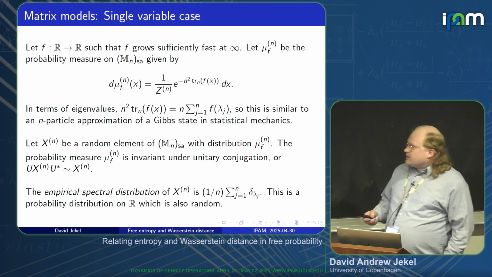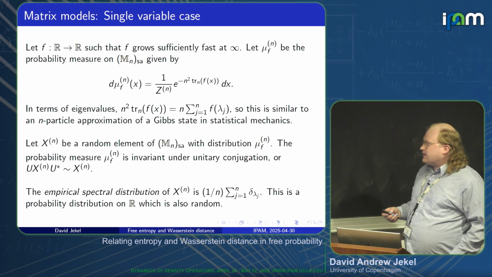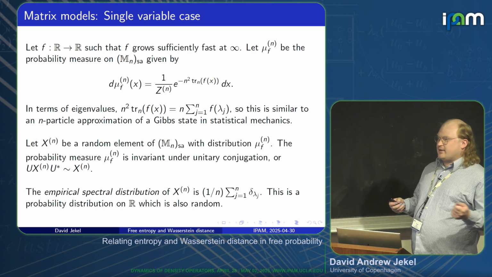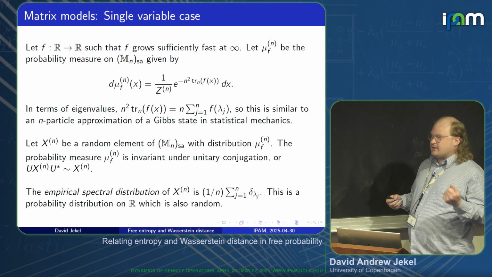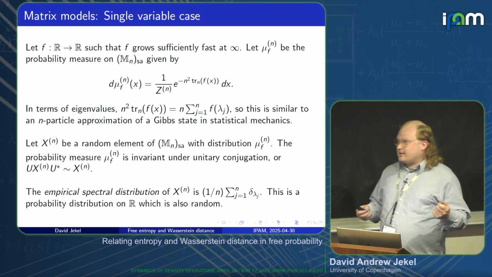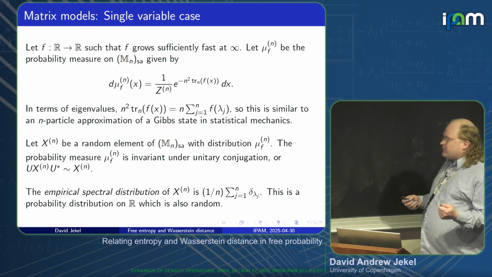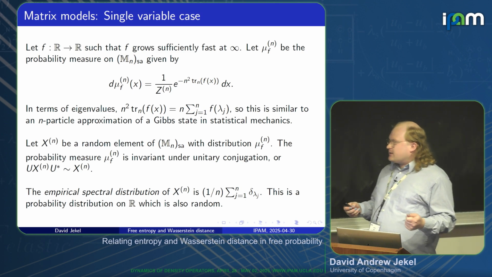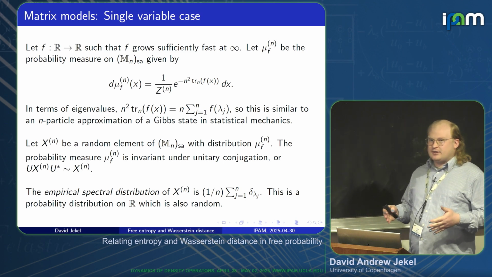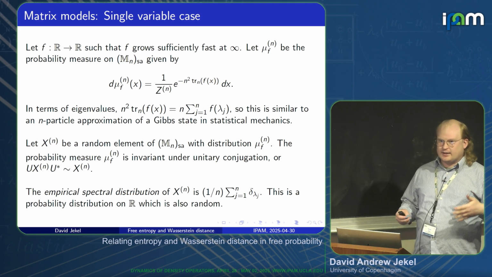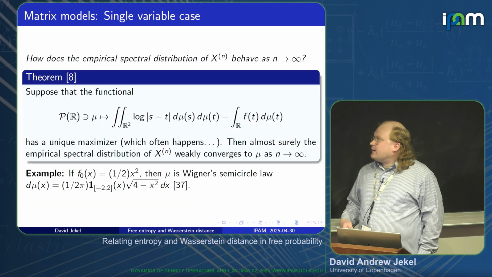So I'm going to study a random self-adjoint matrix with such a density. The density, as I've written above, will be invariant under unitary conjugation because the functional calculus is and the traces. And the first thing you care about for a single matrix case is the empirical spectral distribution, which will be a measure that depends on the matrix that has point masses at each of the eigenvalues. Right? And so this measure is still random.